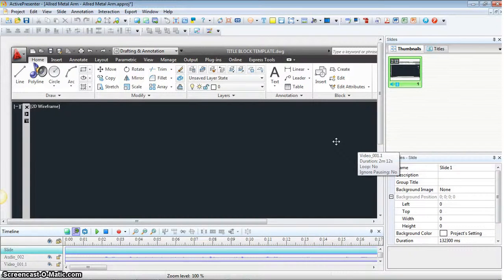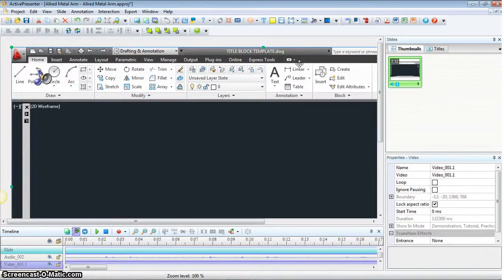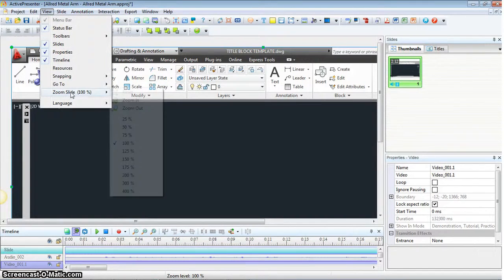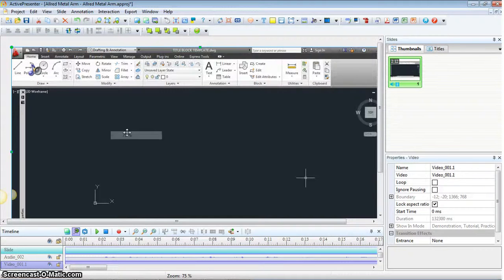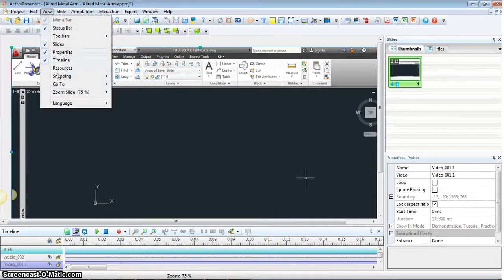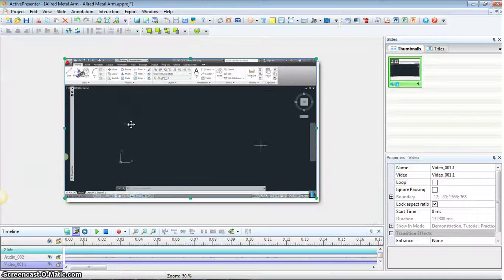So after I hit the end key, it will show me a preview of my slide or video that I created, and you can take a look at your slide by clicking on the View tab and changing the size of that view. I want to change that to a little bit smaller so I can see my entire screen.